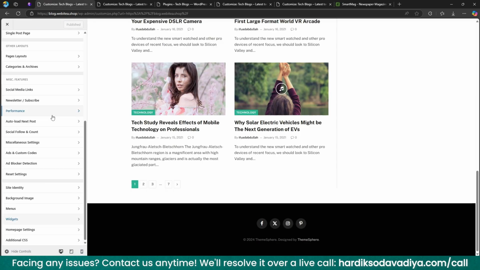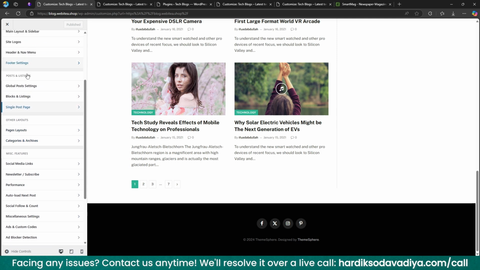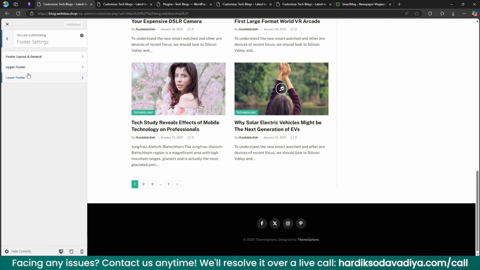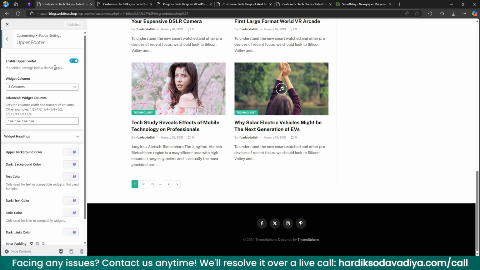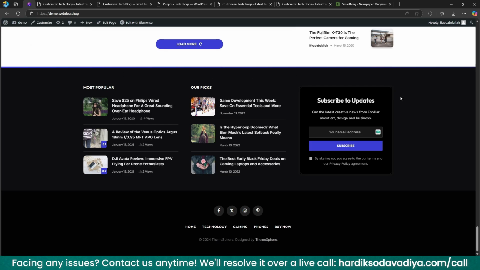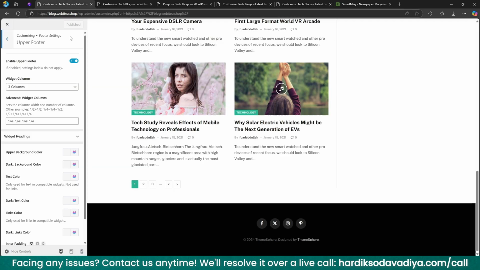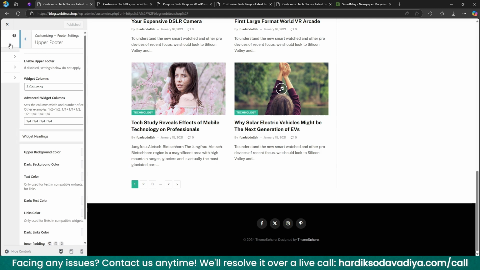And on the footer option what we have here is the upper footer. If you click on upper footer you will see the layout, and if you disable it the upper footer section will be disabled on your website. But if you want to include that, make sure the upper footer is enabled on your customize option.